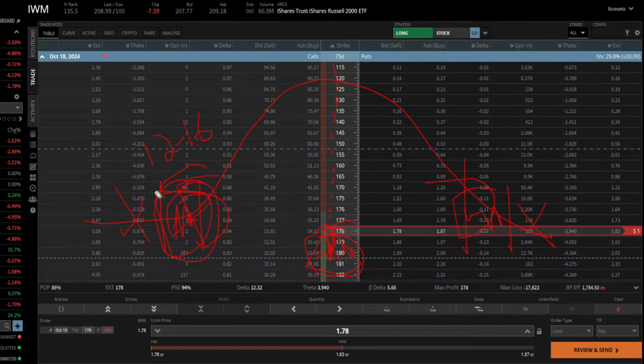Here, guys, not really. Because there's plenty of time value here, and nobody's going to get assigned with a lot of time value, okay? Nobody. It's just impossible, because those people are option buyers. Why would they exercise the option and lose all that time value they paid for? It doesn't make sense, okay? If you exercise an option at the money, you don't lose much time value, but if you exercise an option all the way down here, you're losing a lot of money. So nobody is going to do that. So basically, that's what we're doing.